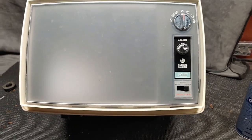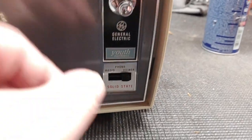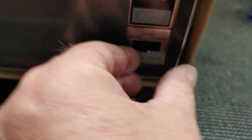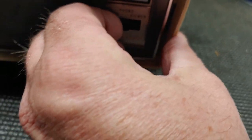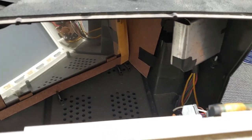In order to really do a nice job getting into these switches with this contact cleaner, I had to remove two screws — this one and this one — because look at this. Oh my gosh. So as you can see, that's not acceptable. So we're gonna drop this down, have a good look inside there, and see what makes this thing tick.